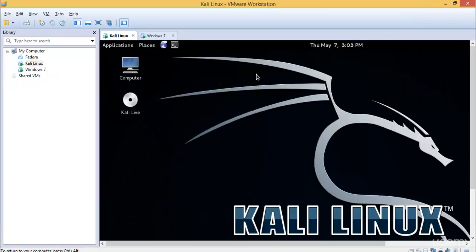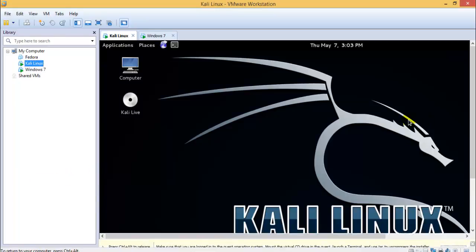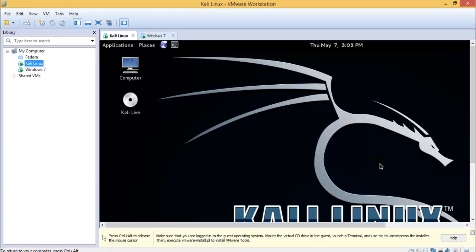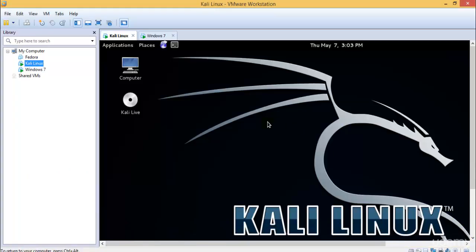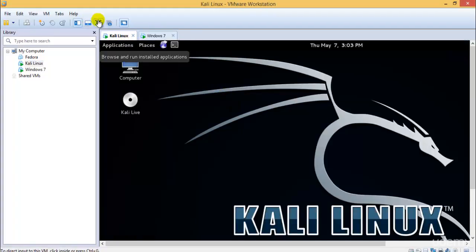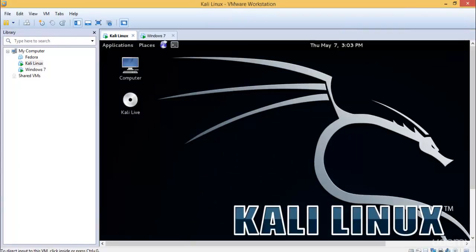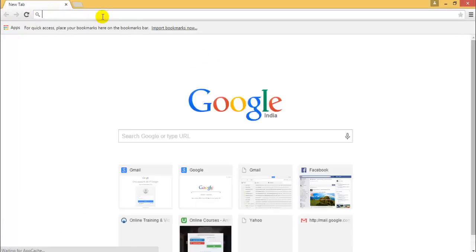So the first thing that I need to do after installing this would be the installation of VMware Tools. You can go ahead on the left hand side, right click on Kali Linux and select install VMware Tools. If you don't install VMware Tools, then you won't be able to copy anything from your guest operating system to your computer. Just in case you need detailed information, you can check over here on the web, and you will get it.